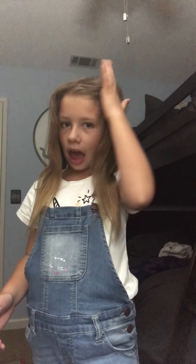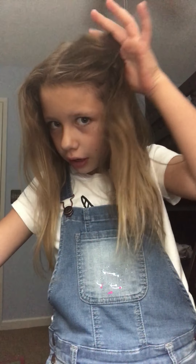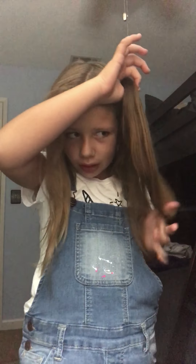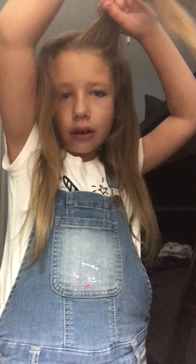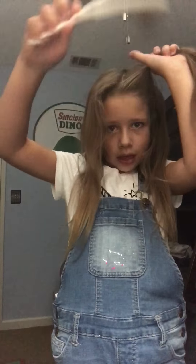I do this one a lot. You're going to part your hair, and then you're going to curl it and grab the hair. I grab all the puffy hair because some hair is puffy for no reason, and some hair isn't. I'm just going to take that and brush it.